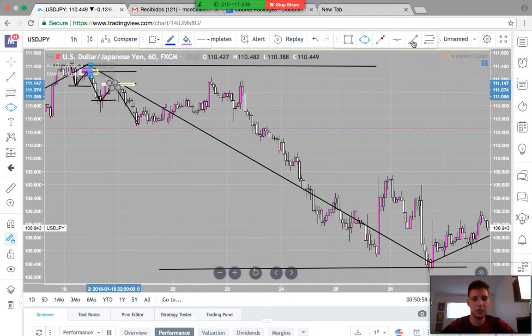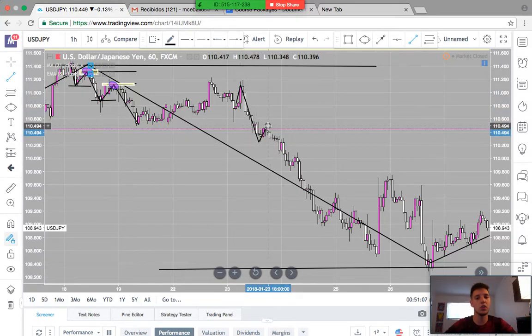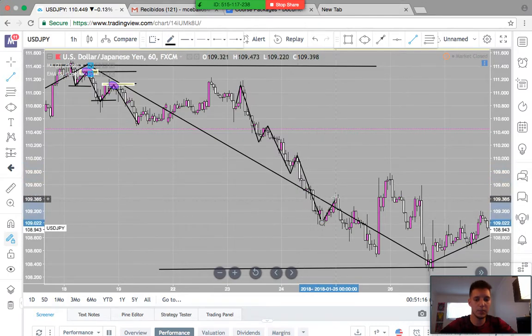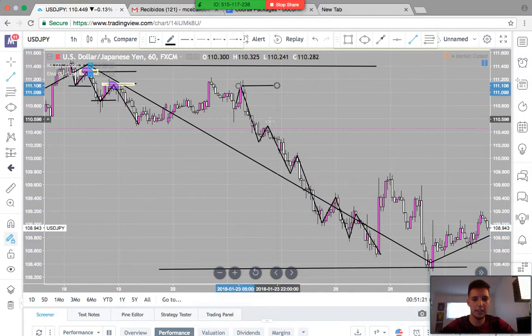Right over here we can also see some downtrend structure. We can see this area right here that has created downtrend structure. It comes back up, it creates a new lower high, comes back down, creates a lower low, comes back up, it creates a lower high. So as you guys can see, the market's respecting structure. It's been creating lower lows and lower highs the whole time. And you also want to be able to identify these areas and label them as so.